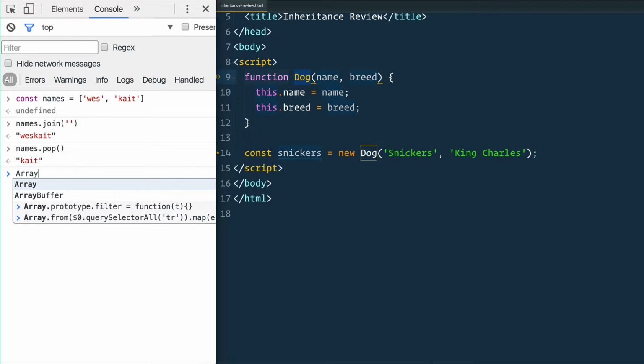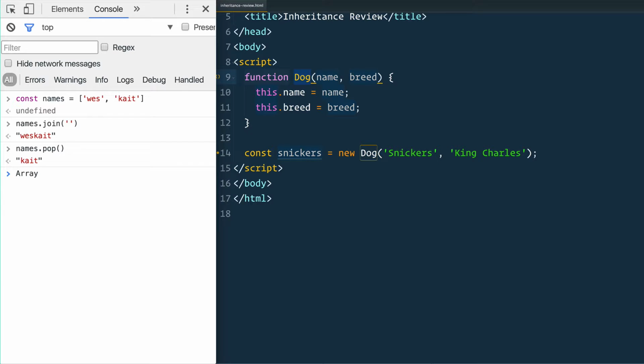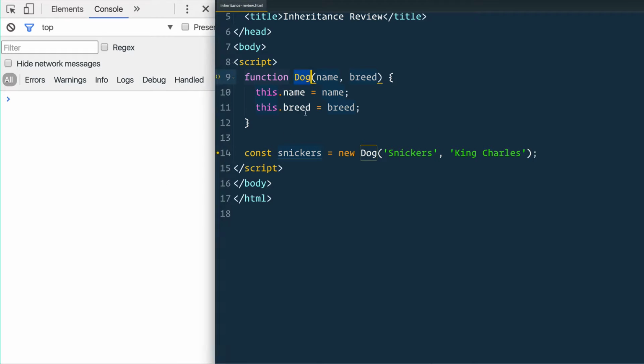Well, we have the mama array, which is capital A Array. And if you were to look inside of a capital A Array, you'll know that that array has many, many prototype methods. And what that means is that when you create an array or when you create a dog from the mama Array or from the mama Dog, every single instance of that inherits those methods. Now, we're going to take a look at how they don't just take their own, they actually share the same one.